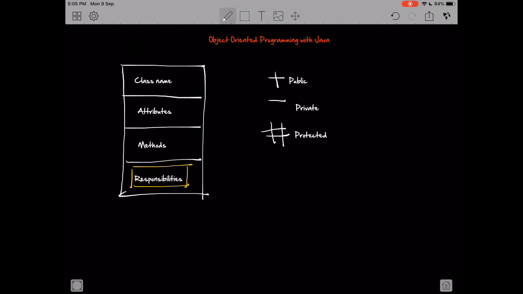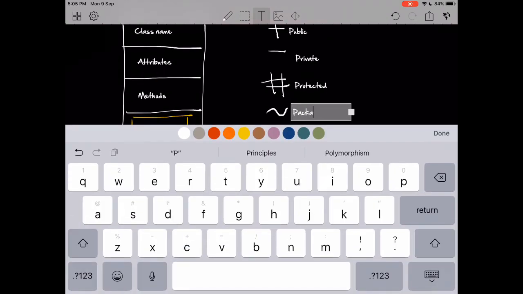And for a package, this is the last one, we use a tilde.